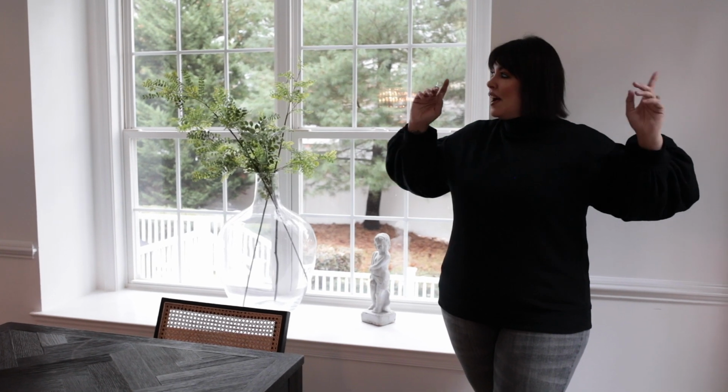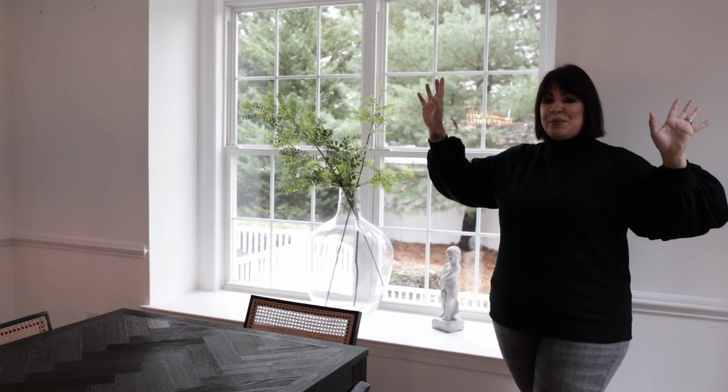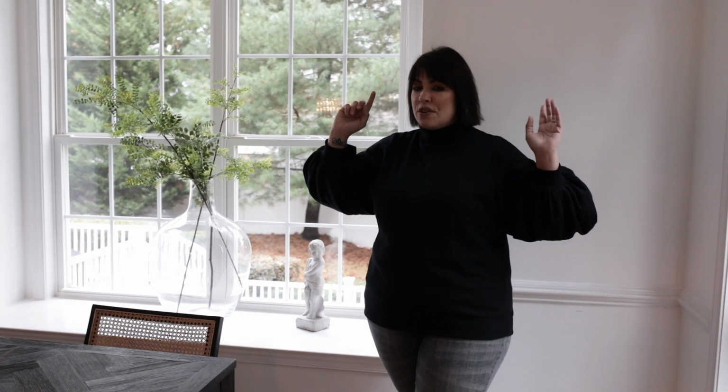Okay, so on either side of these walls, I've kept bare. Again, you can probably see nail marks on both sides because we tried so many things to dress up the space, but every time I put paintings and mirrors and panels and you name it up on the wall, it just didn't work. I felt like once I removed it, it looked so much better. I feel like the large table, the large artwork, the large pendant already was enough. And I feel like just putting things here just really closed the room in.